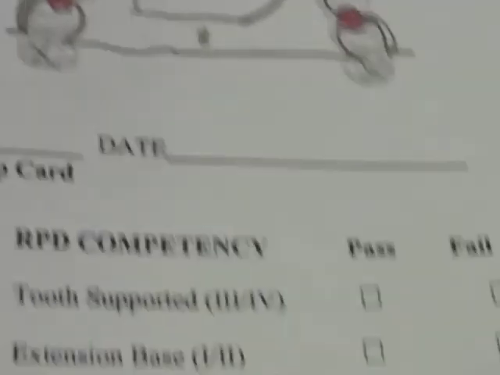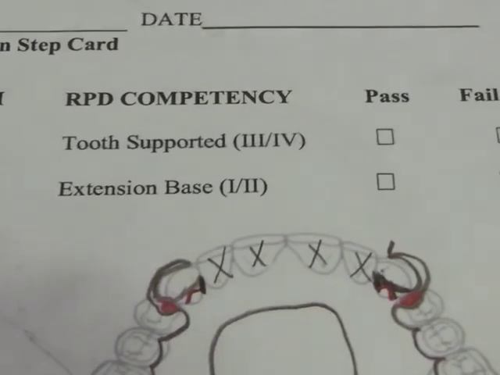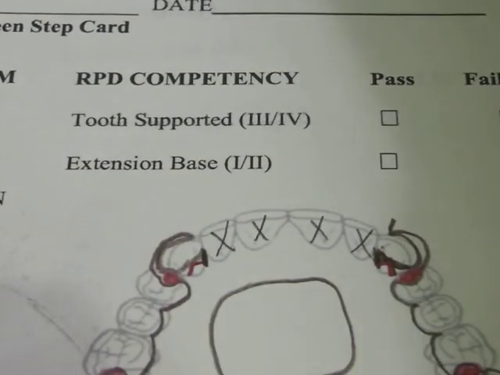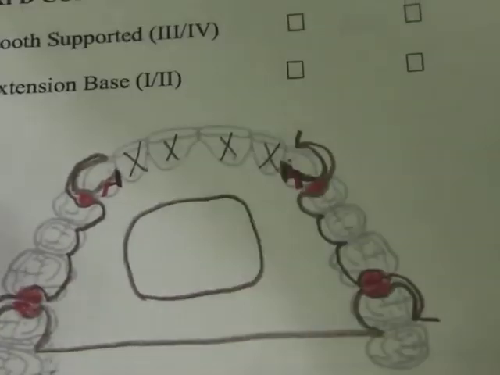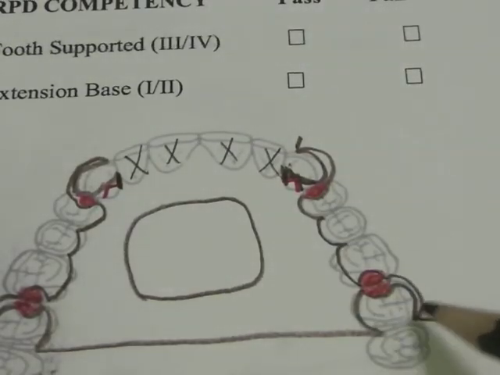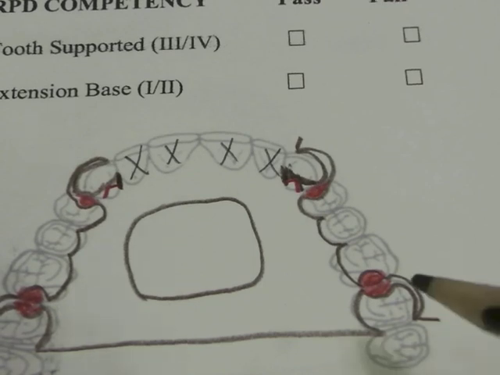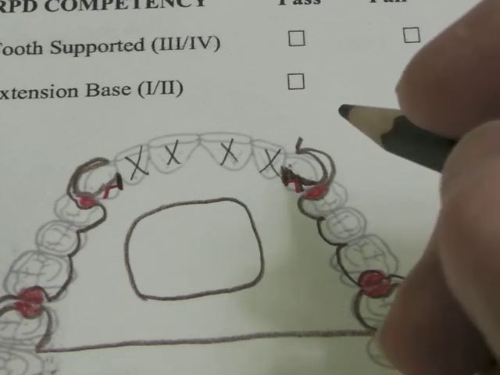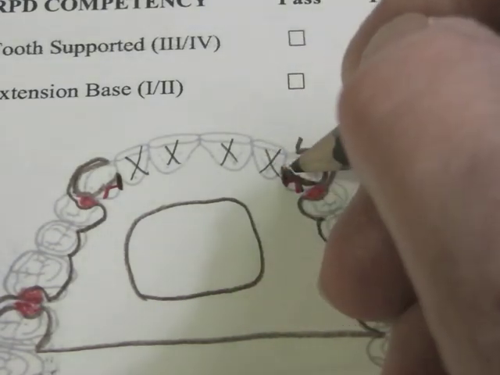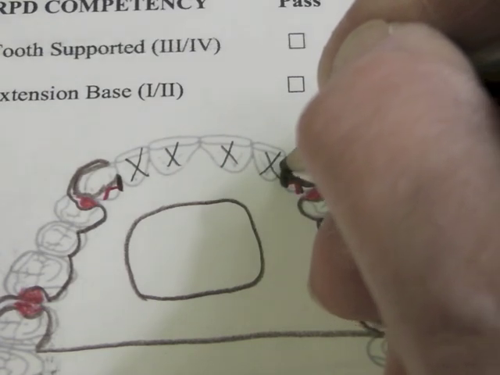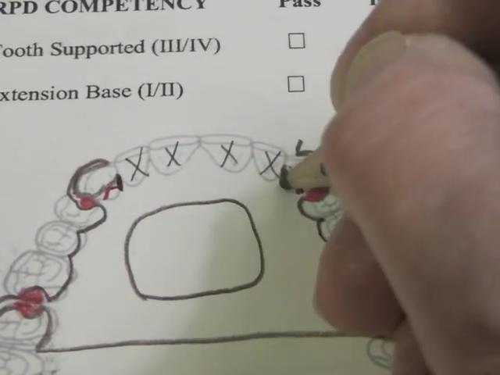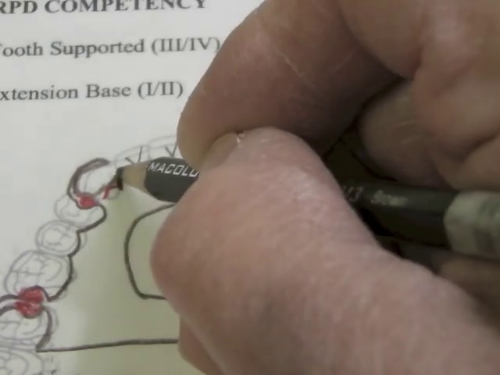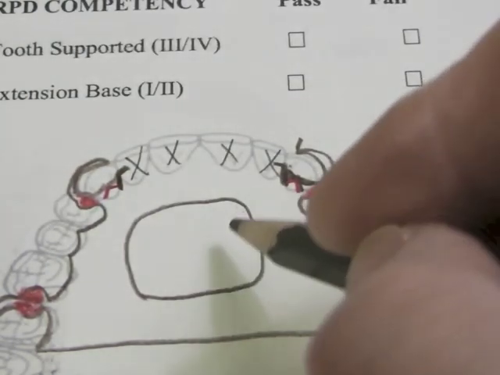I have drawn down below another option and the other option is again plating those second molars and drawing a direct retainer on the buccal of those. But I thought I would draw with you if we decided we wanted to have base attachment. If we had wanted base attachment we would have this guide plate that comes up the mesial surface of the canine and it would go down right in here, this area, go down this surface right here.